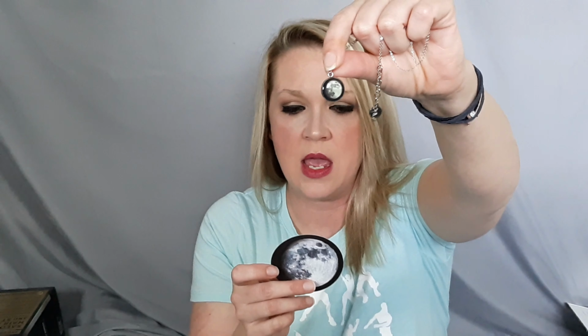Okay, last but not least, we have a beautiful necklace. It is by Your Moon Phase, and it is actually my own moon phase when I was born. My moon phase was phase 8, and it's a waxing gibbous 3, which means the philosopher, purpose, analysis, and growth. So this is really neat, and it actually glows in the dark as well, which is really cool. You can get it personalized or inscribed on the back. You could get your birthday on the back, your name, if you want to gift it. Anything personal or special is really cool. And I wear this all the time. And again, it is by Your Moon Phase.